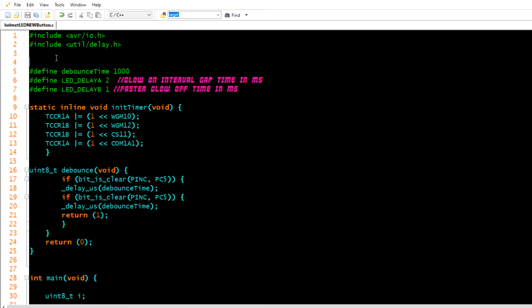And then when we start the code, that value is 0. And then when we press the button, it checks to see if it's still pressed. If it is, it glows the LED on, and then it finally changes the status of the button press to 1, meaning it's on, it's been pressed. And then when it goes back through the loop again, it knows that the status is on. So when you do the button press again, it's going to check to see if it's still pressed, and if the state is 1, which means it's been pressed before, it's going to do the opposite. It's going to glow off. So that's all it is.